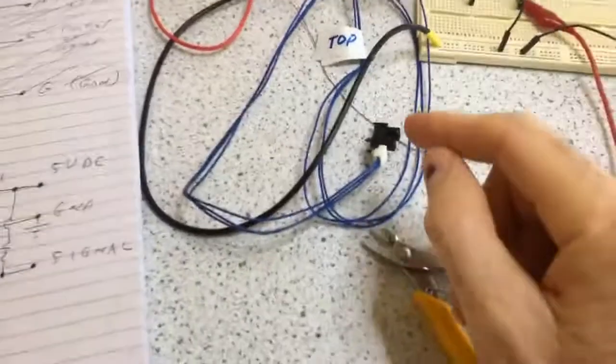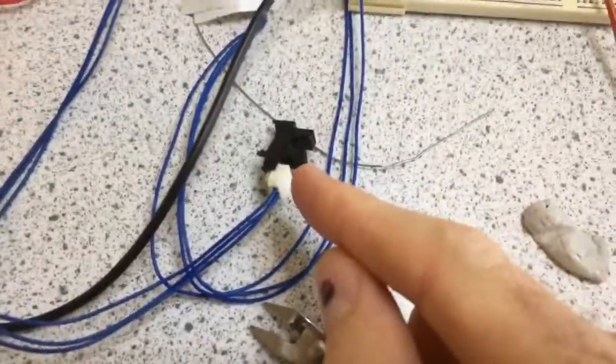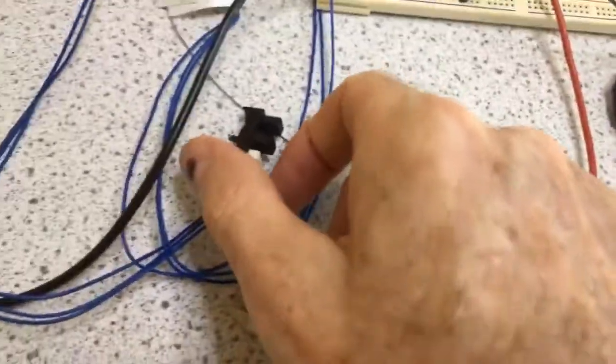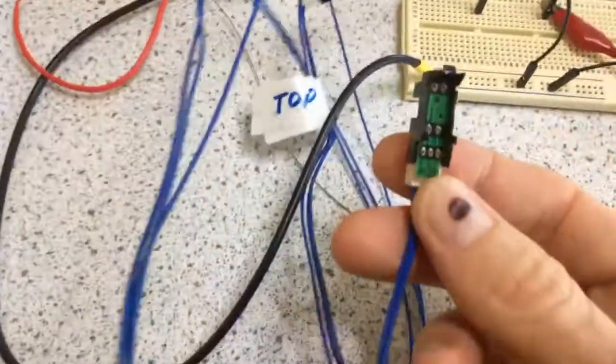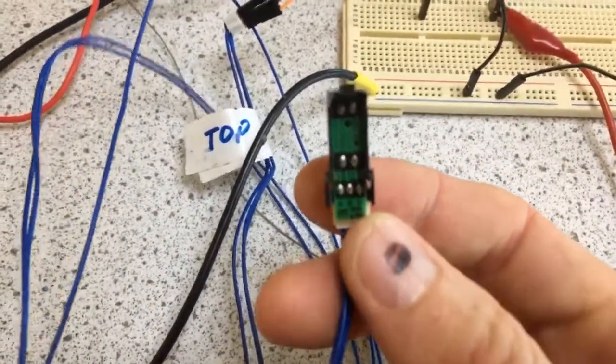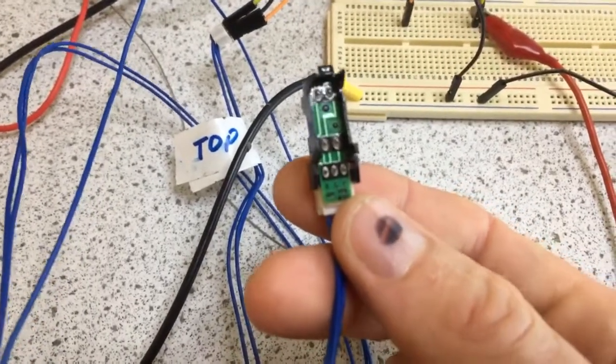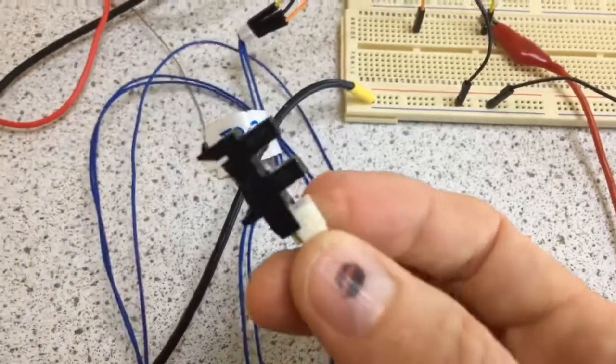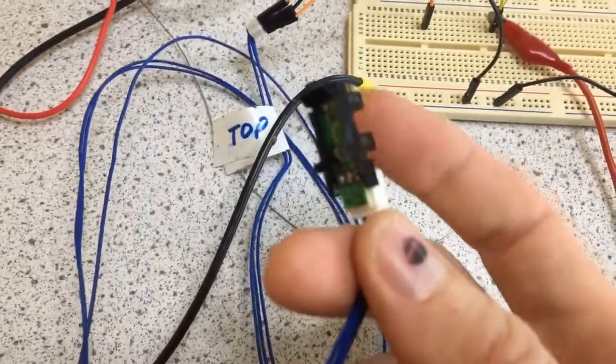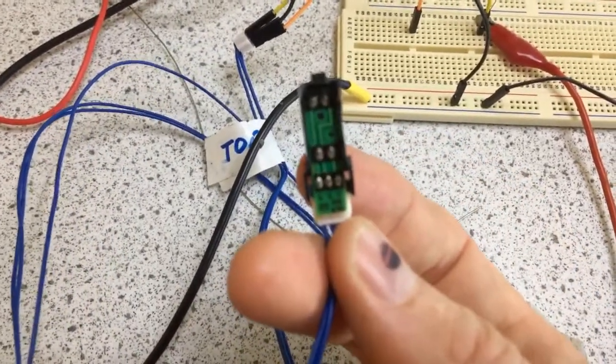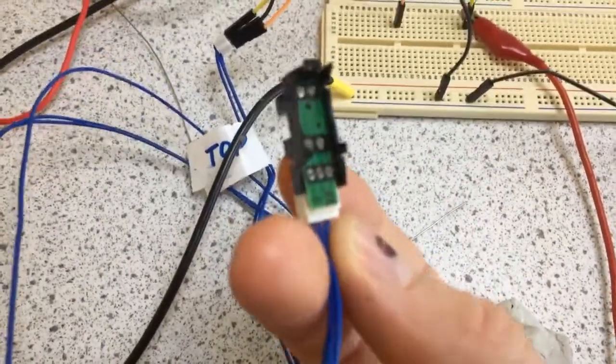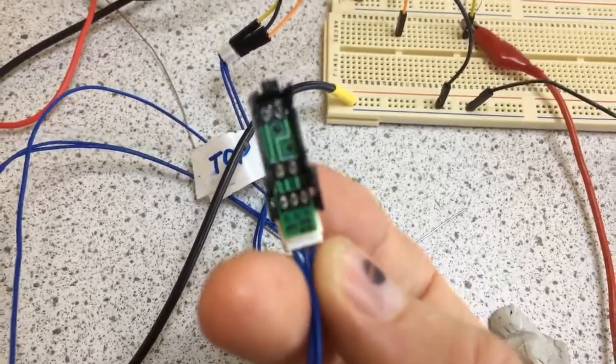This is one of the optical end stops. It's actually the sensor for the top lid on the DaVinci. Just looking at the bottom, I can tell that there are no pull-up resistors or current limiting resistors on this board. It's just the LED transmitter and the light sensitive transistor on the receiving end, so you can't wire this directly up to five volts.